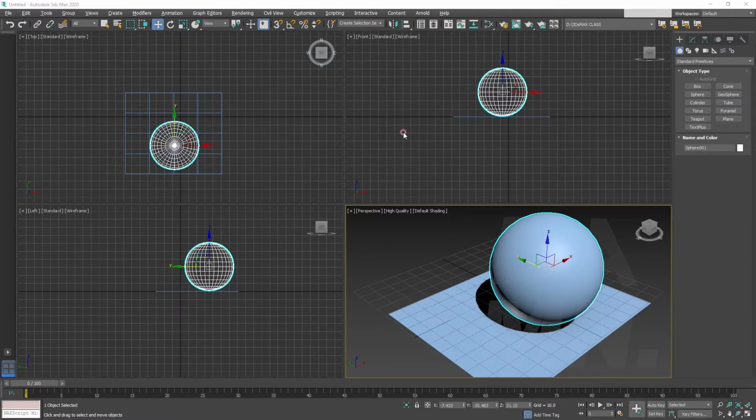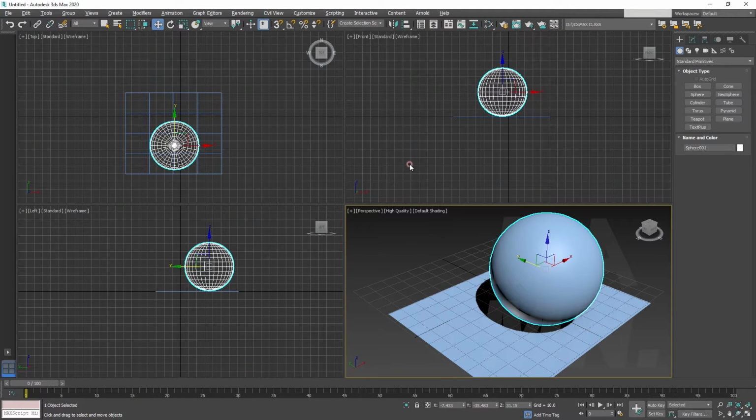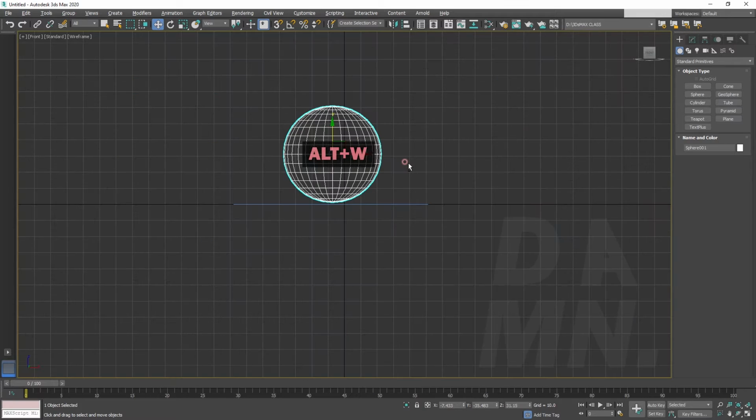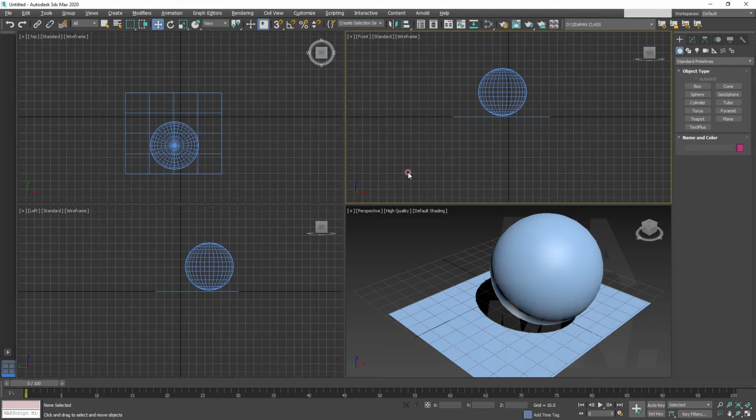You can change how you see the viewports by pressing on this button right here, or as I've shown you in part 1 of the introduction, by pressing Alt-W. Also, if you want to make one specific viewport bigger, you can just keep your mouse pointer over one of them and press Alt-W. This way you get to keep your selection, because if you click on a viewport before pressing Alt-W, your selection will be lost. You can also change the size of your viewports like this.